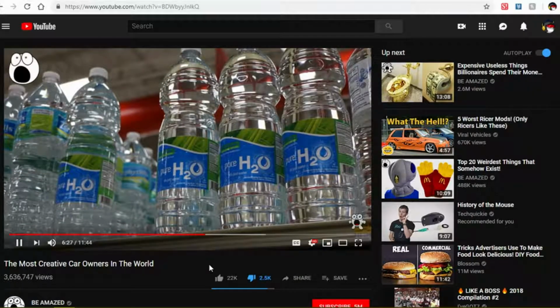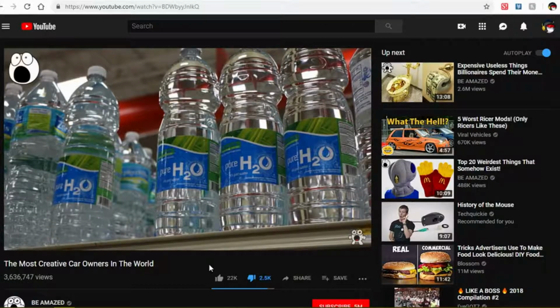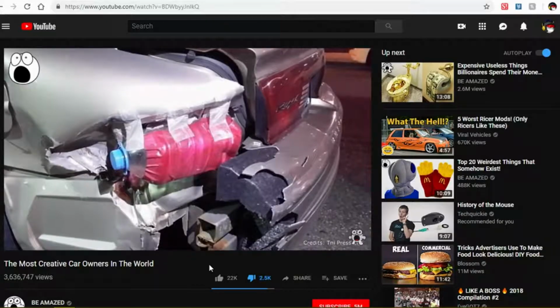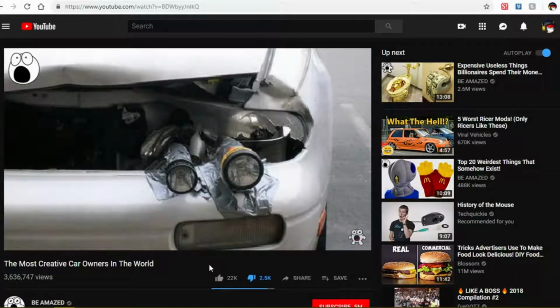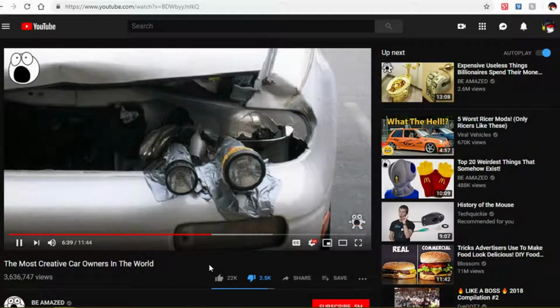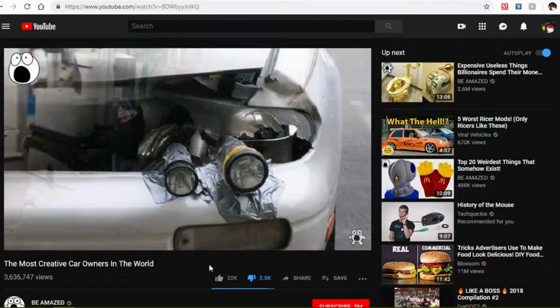It also turns out that everyday objects like plastic bottles can make for some really good makeshift headlights. This car owner wrapped a bottle of water with a red sheet and then placed it in his brake light slot. And then there's this owner who... Why are people such cheapskates? Like, I know headlights are probably super expensive, but if you have a car and a job, you should be able to save up for a new headlight pretty easily, wouldn't you? Unless you're like a teenager or something, I guess. But still, how would you even connect the wiring to a flashlight? I don't know. Torches emit light, so they can be doubled up as car headlights.